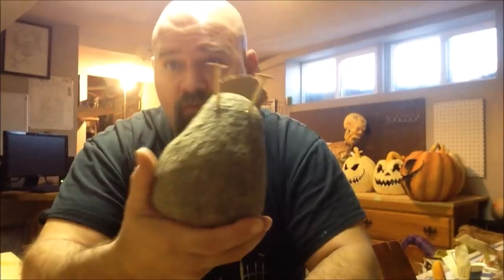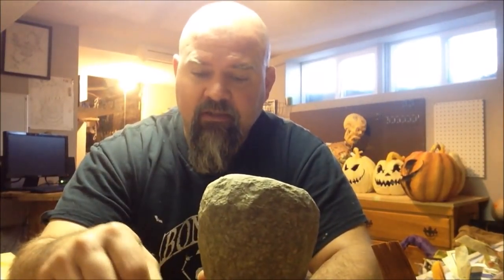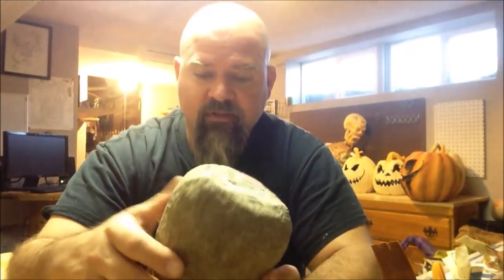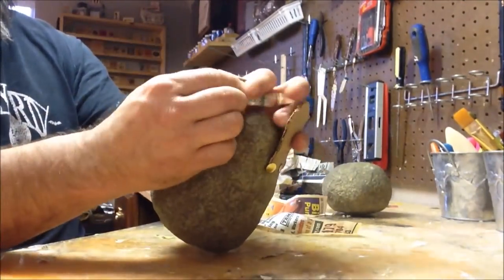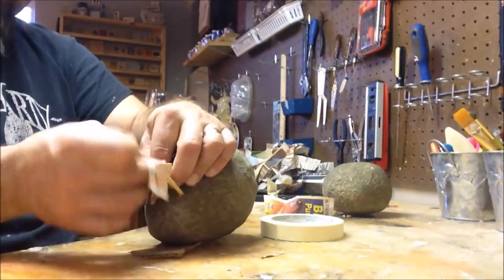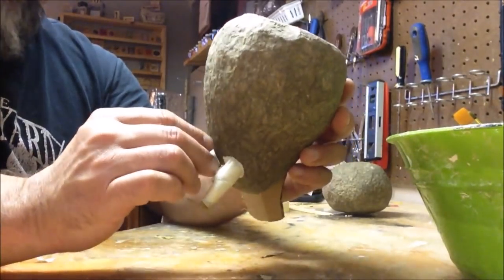I'm going to start with the legs first. I'm going to bulk these things out — probably going to bulk them out with some newspaper, then do some clay on top, and then make talons with just clay itself and let that set and dry. At least for right now, let's see if we get these legs knocked out and thickened up and make them look more proportional with this body. I think I'm going to go ahead and start putting some clay on it, bringing it out more.